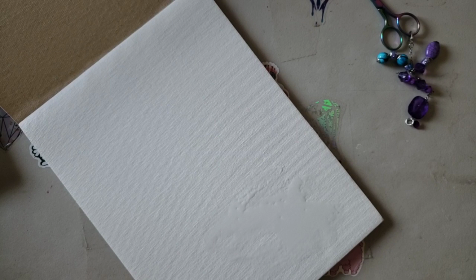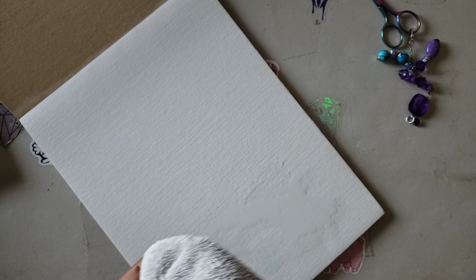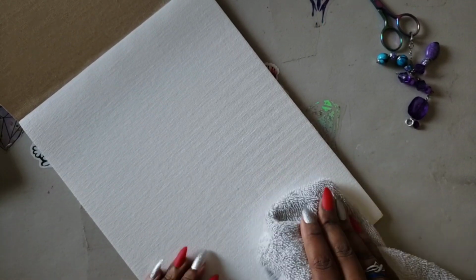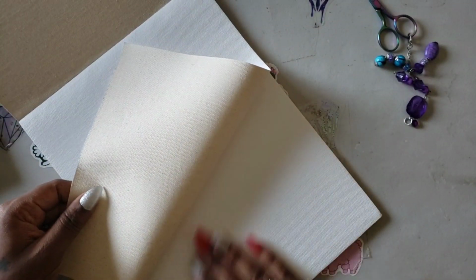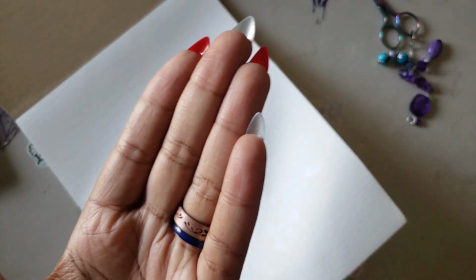All right, so let's find something to dry this with. Towel. Of course, Miss Coffee has a Hello Kitty towel that sits close to her. So we're going to dry that with the towel. It's going to be like a diaper commercial. One, I put my hand on it. No moisture there. So let's go underneath to see if it wet the one underneath it. No, it did not. Didn't even touch it. It's cold because the water was from ice water. It's cold, but it's not wet.